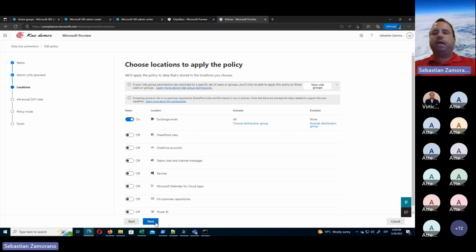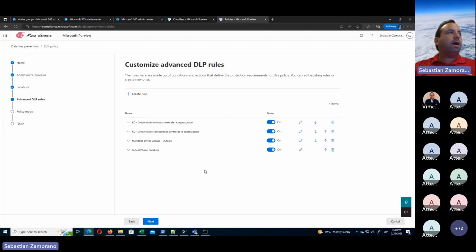But after that, if we start putting that in production, we start seeing several false positives. For that reason, my recommendation is to create a policy over Exchange over all the emails.